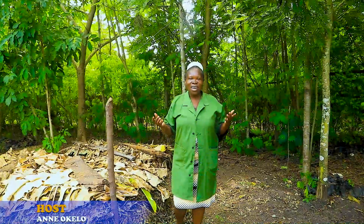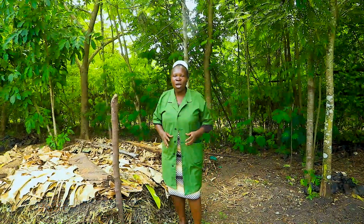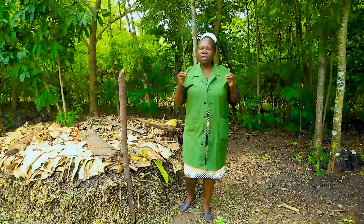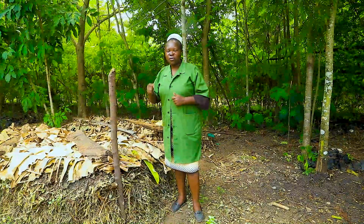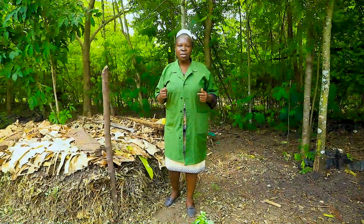Hello everyone. Have you wondered why some people's farm produce is just so amazing, so sweet? The juicy and the nutrition part of it start from the compost. If you make good quality compost, the result is amazing.